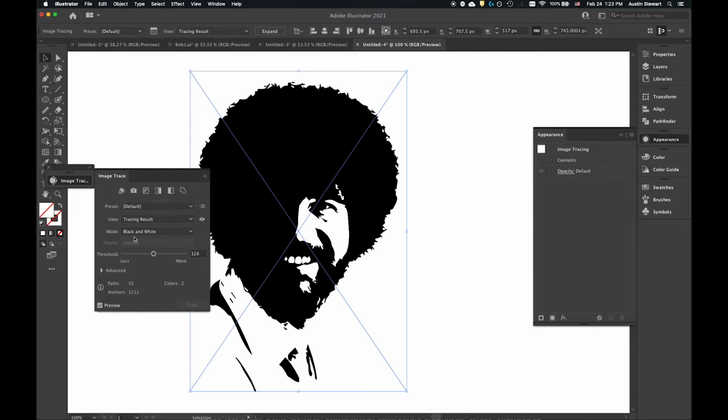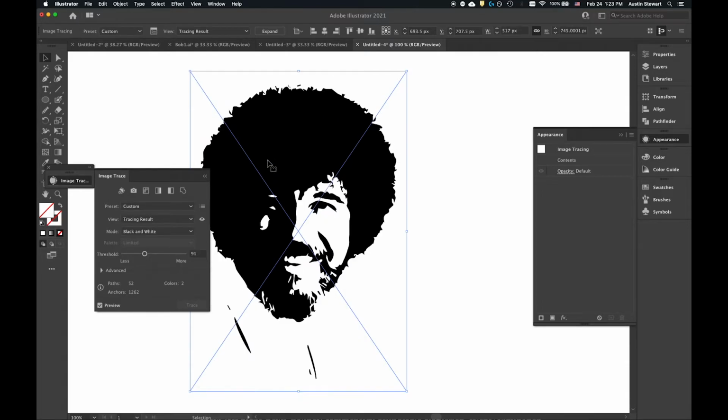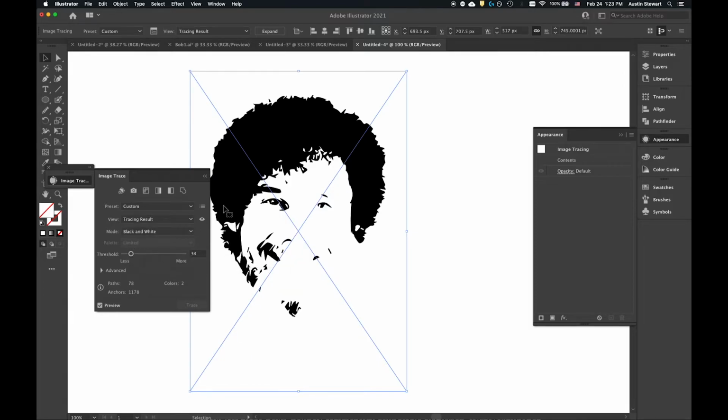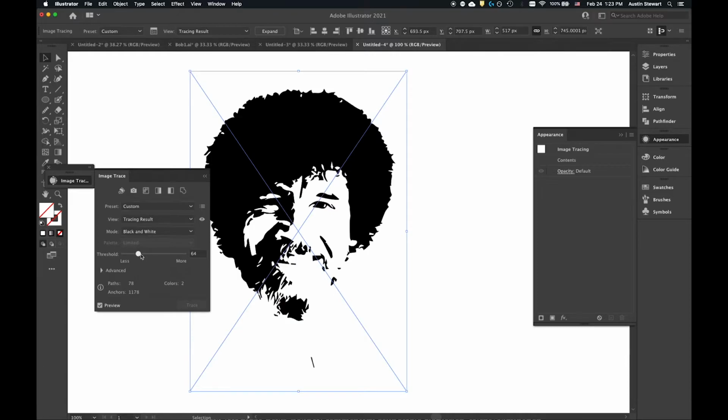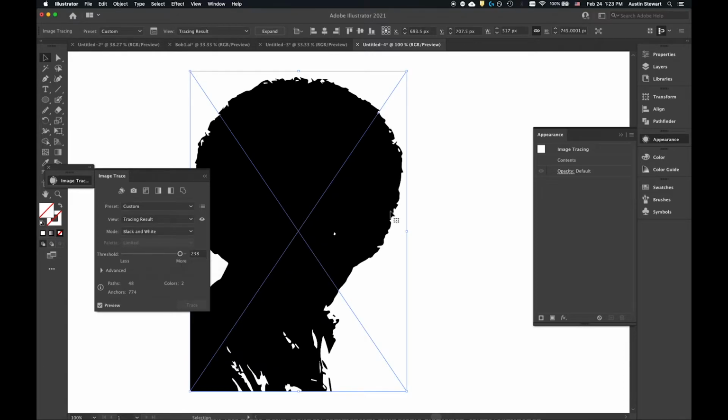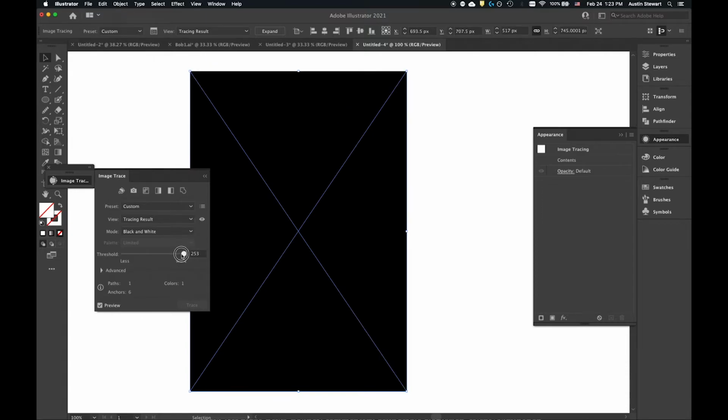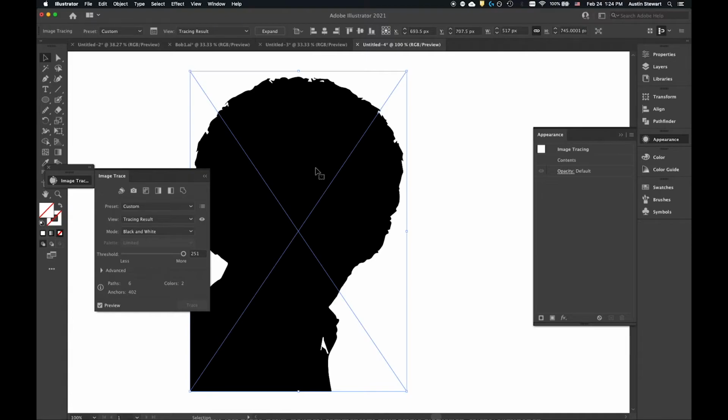And you'll see that by default, the mode is set to black and white and the threshold is set to 128. That means that anything where the pixel brightness is somewhere above half on the scale of black to white is going to be white. And if it's somewhere below half, it's going to be black. And you can see that in this case, that shadows most of his face. So if I pull this down some, I should get less that's black and more that's white, and as I slowly go, it actually looks like his afro is getting smaller and smaller, which is kind of hilarious. And if I go up higher, eventually, if I snug this down just a little bit, I could get just a full silhouette of his figure with this.